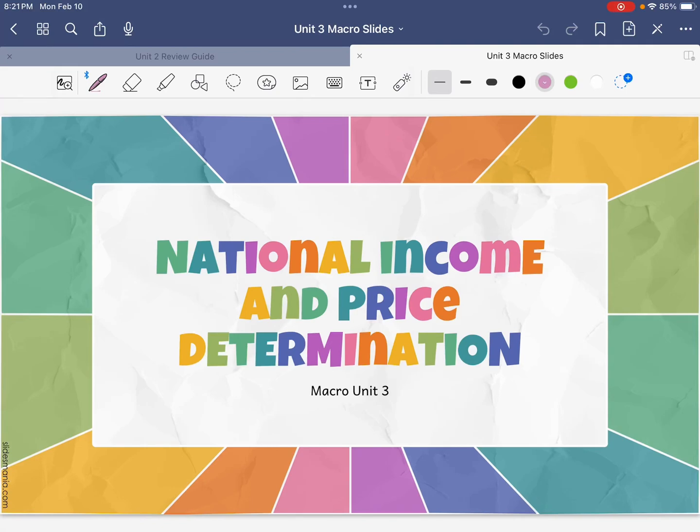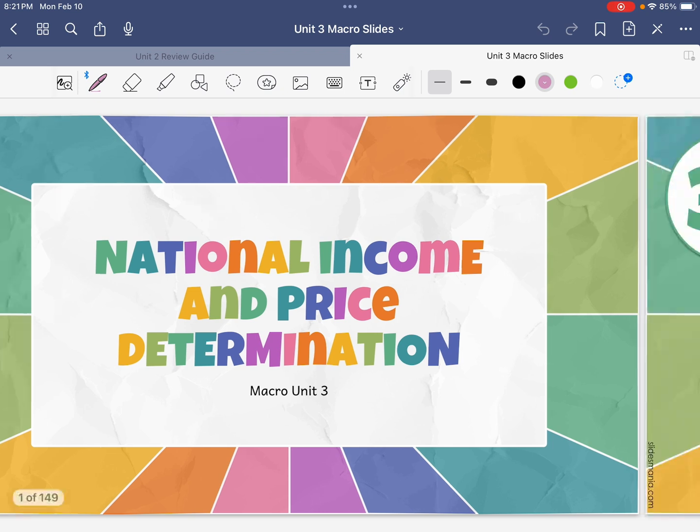Hello guys, we're going to start Unit 3. The name for this unit is National Income and Price Determination, which I think is a pretty bogus name. Basically, it is how our supply and demand market that we learned in Unit 1, where there were shifters in supply and shifters in demand, and the little acronym was TRIBE. Now we're looking at a more national scale. So it's basically supply and demand nationally and what the government does to try and fix economic issues. That's the price determination part.